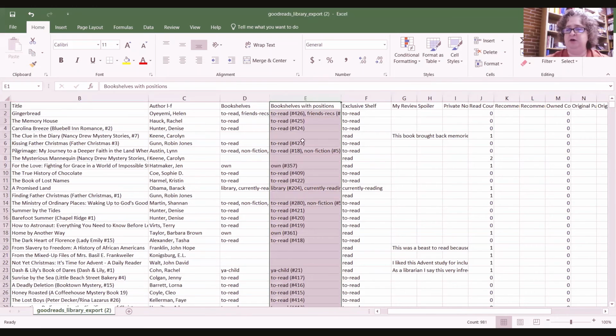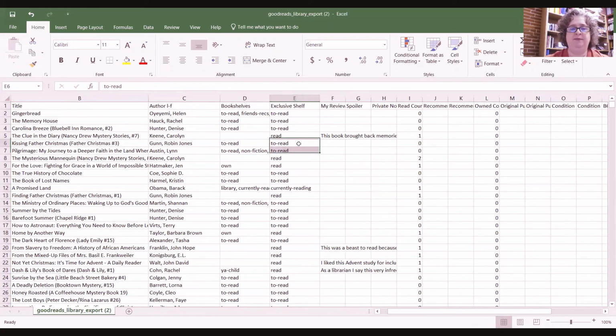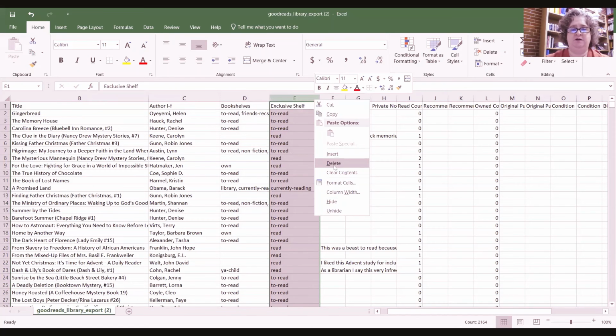I don't really need to know the positions, so I'm going to get rid of that. Exclusive shelf. So this only shows the primary shelf that it's on, like to read, currently reading, or read. It doesn't show all of the shelves that you have created. So I don't want that. I want to be able to see all the shelves. I'm going to get rid of that.